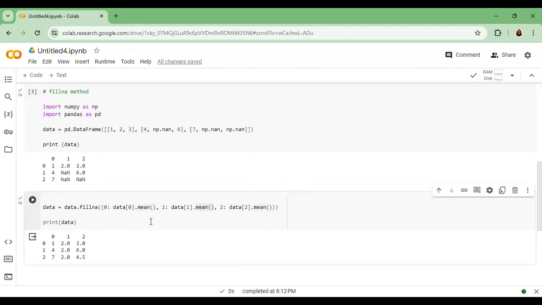Either we put a specific value in here, or in this case, a method. Another method, mean, was applied to fill in the missing values of our data set.